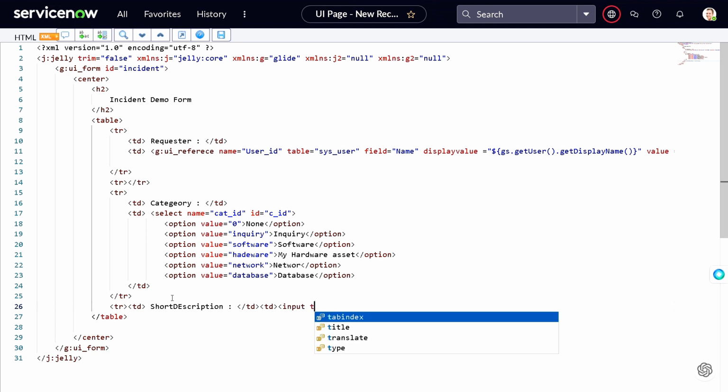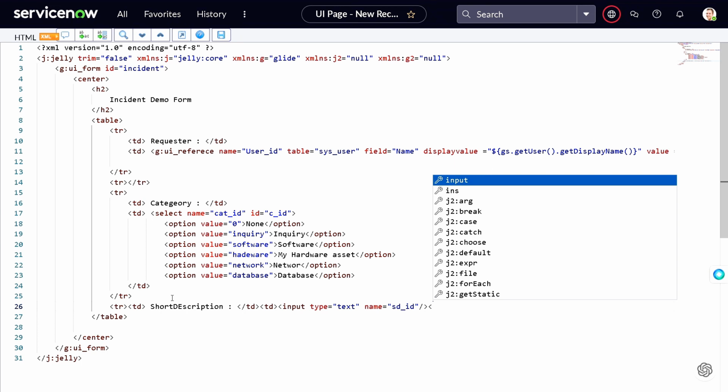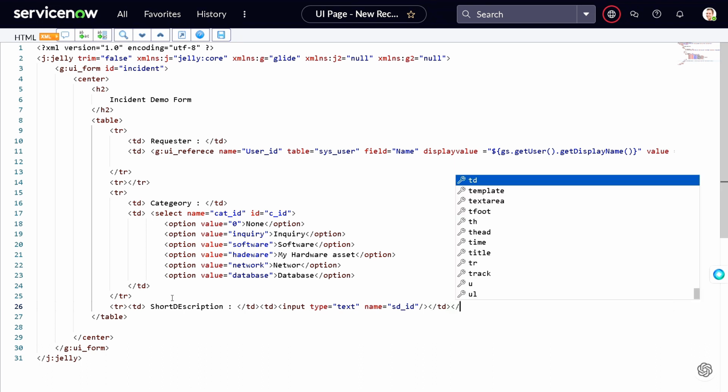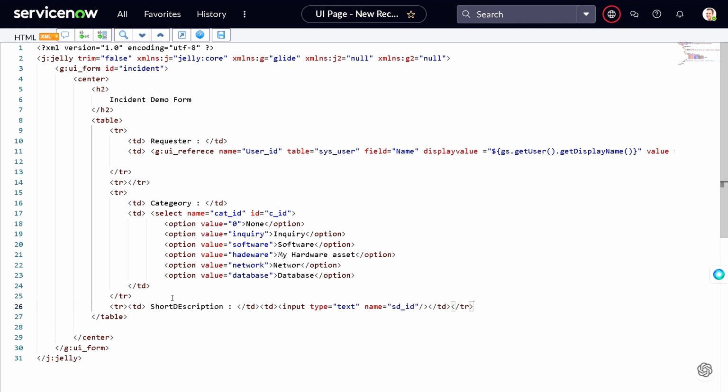So input type equal to text, name equal to, we will give short description ID, short description underscore ID, and I will close this out, the input tag, and then we have this TD close, the newly open one, and then TD, and then we have TR. So this is done for short description.